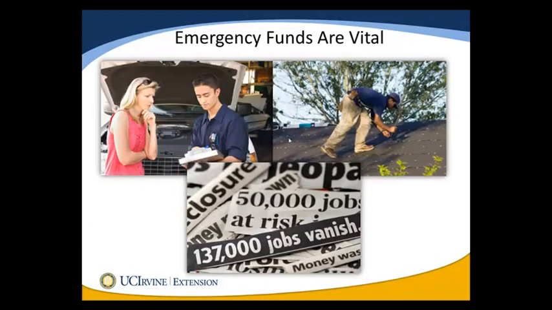Now, the question you have to ask yourself is, are you prepared for an unforeseen emergency expense? An emergency can be something immediate, like your car breaking down, or your house needing repair, or even something as unfortunate as a job loss. An emergency fund is any money you can access quickly. You will commonly hear that you should have 3 to 6 months of expenses in an emergency fund. However, everyone's situation is different.